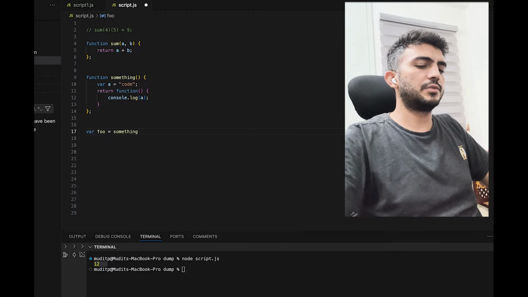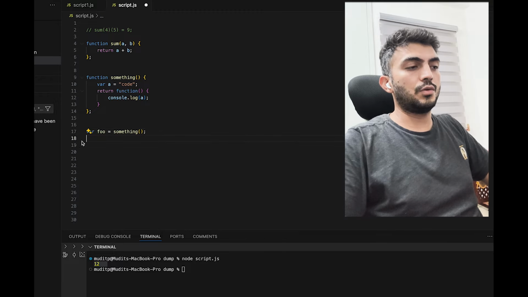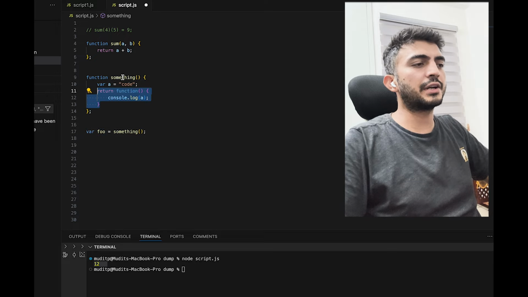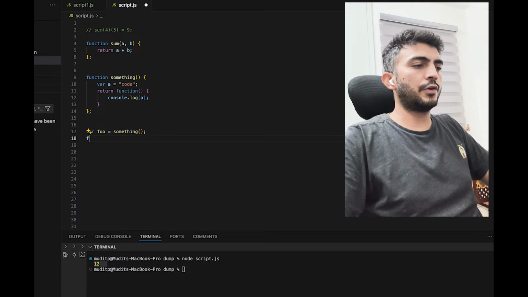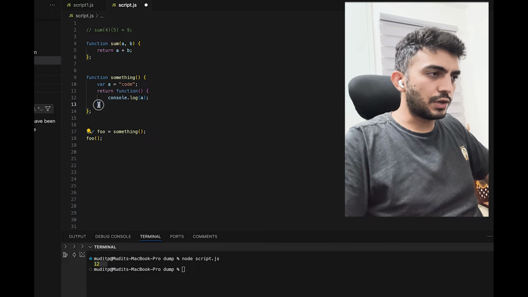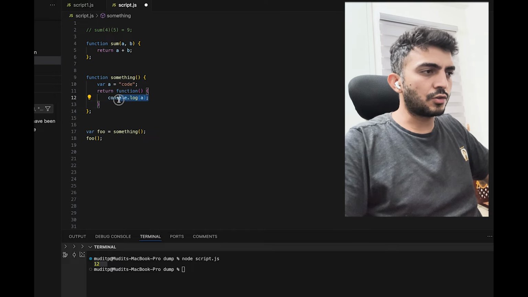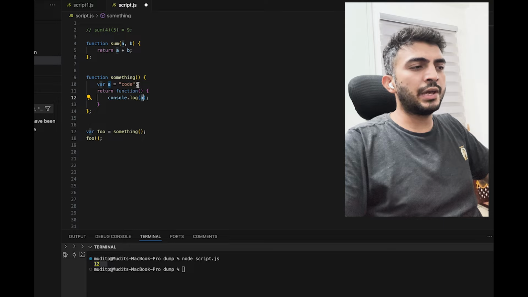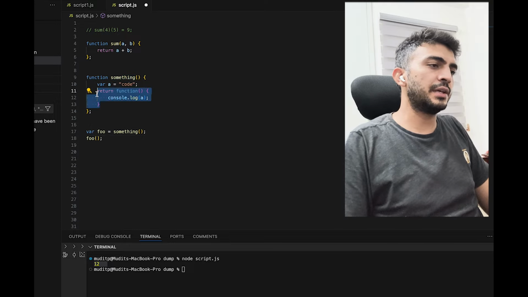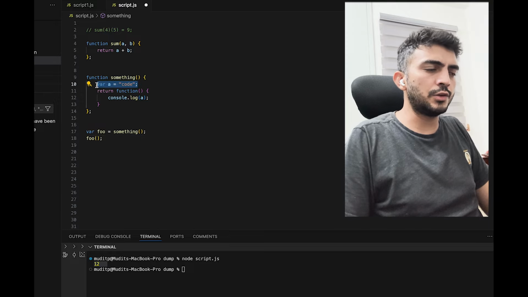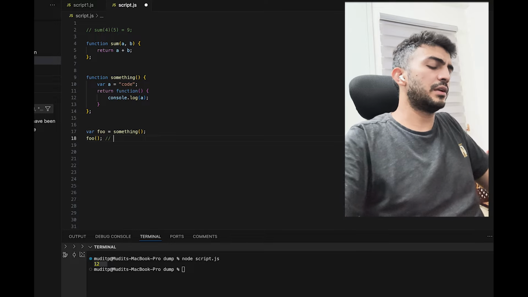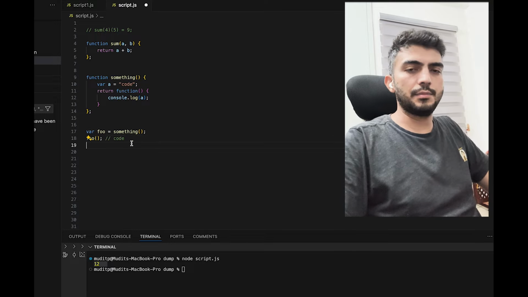equals something. So now if we do this, then we know that inside foo we have this function which is being returned from inside something. And now if we call this foo, we can say that we are calling this particular function which does console.log a, and where is the value of a? It's inside something. So even though we are calling this function from outside of something, we can still access this value, code. So if I call foo, when I run this script, it will return me code.